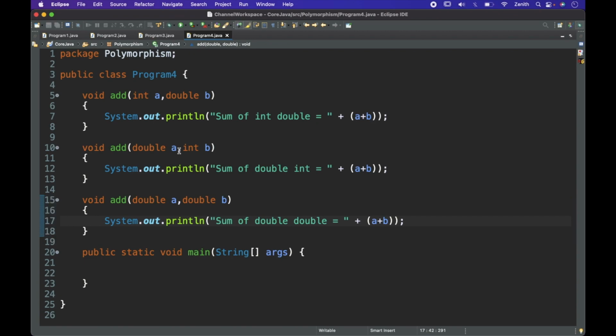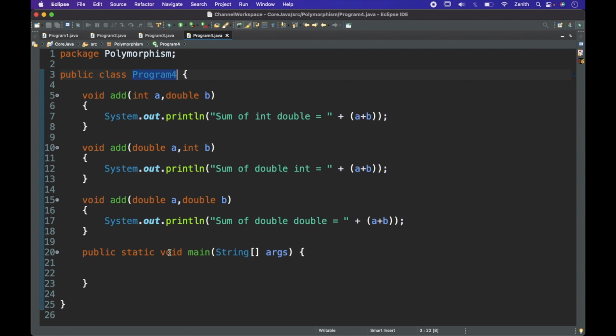Now this is called method overloading because we are using the same method name add, only the parameters are different. Here we have integer double, double integer, double double, so the parameters or their sequence are different.